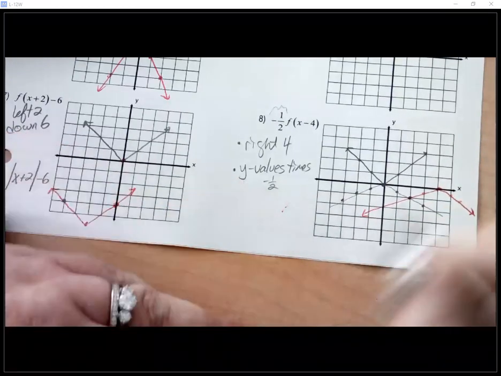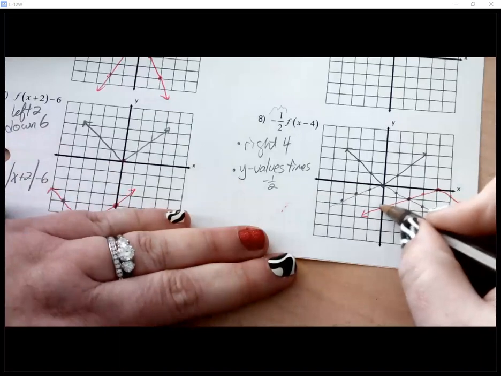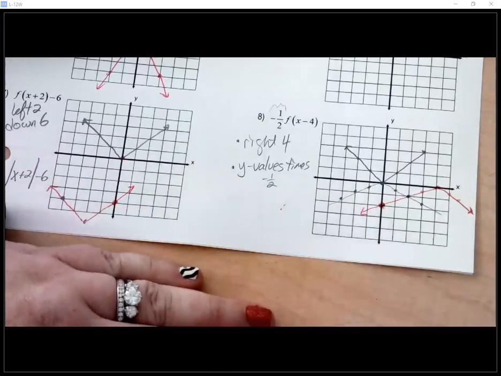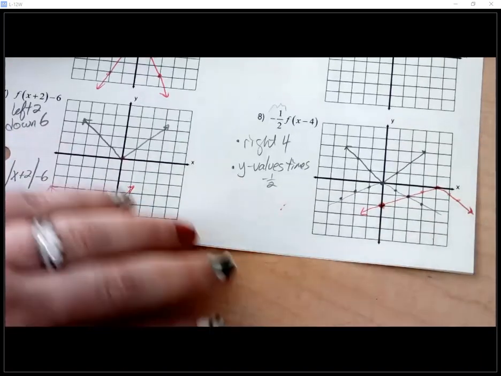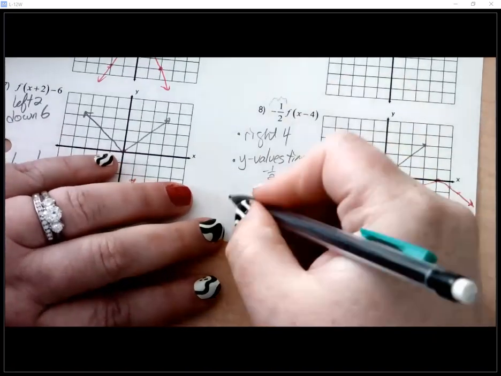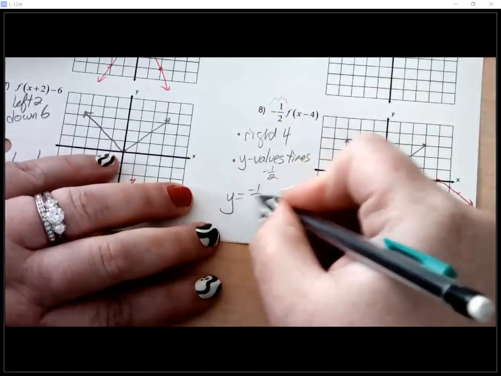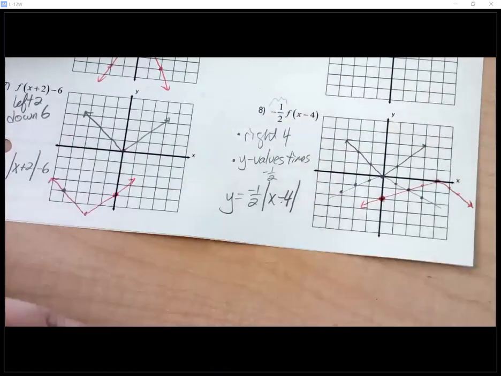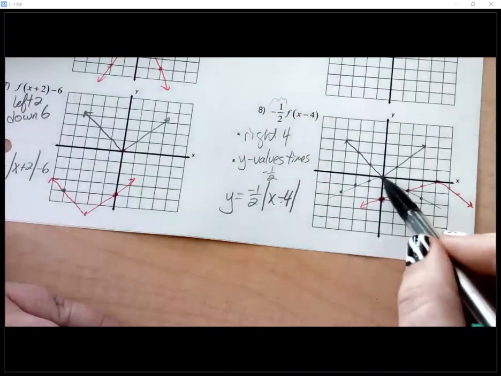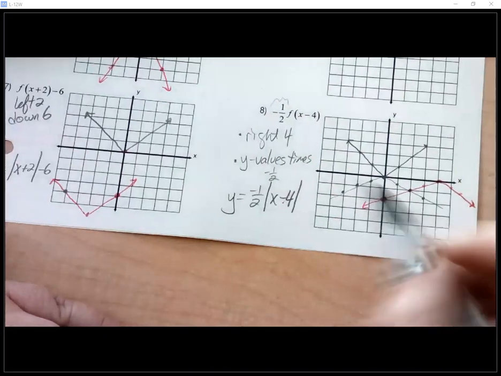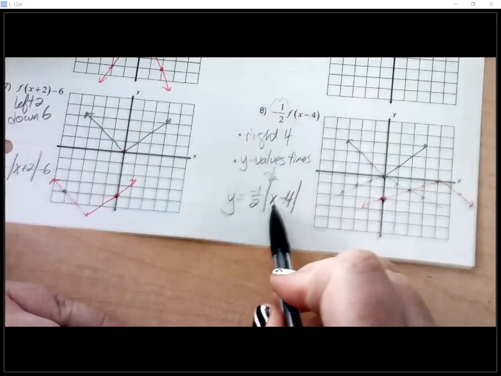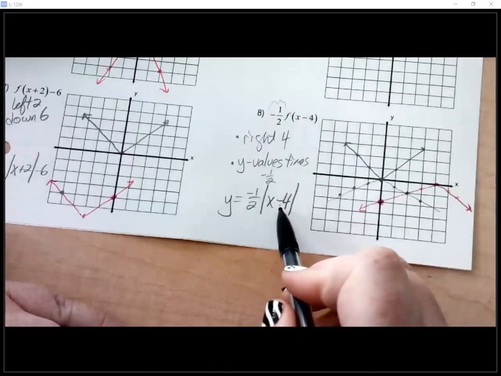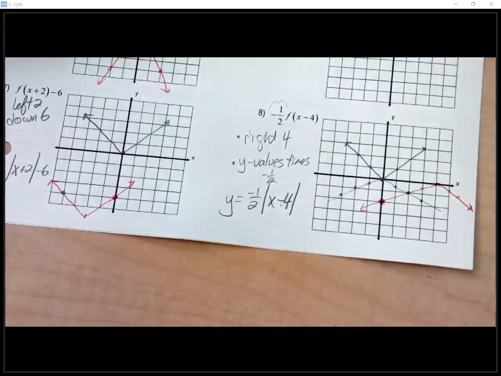So let's see, let's take this point. It seems to hit right there nicely. So what this graph, or my function, would look like is -1/2 times the absolute value of x minus 4. Let us see what comes out. If I plug in 0, I'm expecting to get out -2. 0 minus 4 is -4. Absolute value is 4 times a -1/2. What do you know? It's a -2. Another beautiful day in Algebra 3.